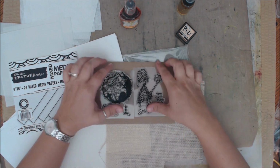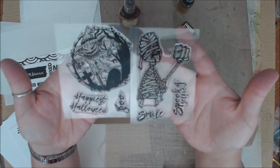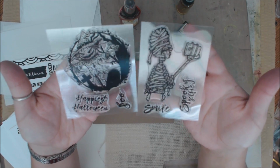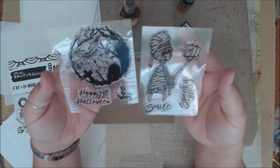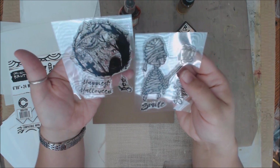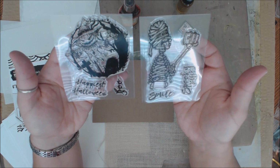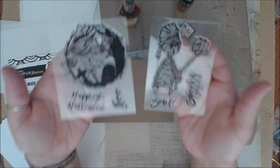The 2 new stamps are going to come online for Brutus Monroe on September 14th. They have a brand new artist, and his name is Chuck Carson, and he used to work for Disney. I think he still may do some stuff for them. He's worked on some various projects as an artist, and Christopher got him to be an exclusive designer for stamps.